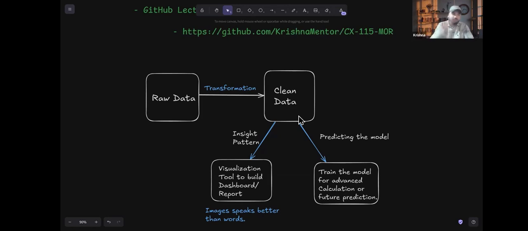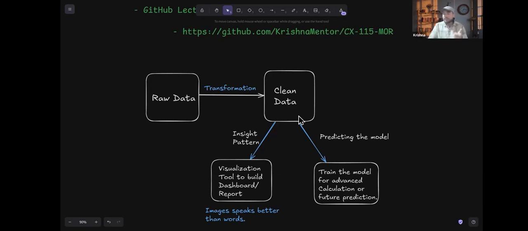Ultimately, your first step would not be to jump directly into business intelligence. How can you do it? You first go with the process where you fetch the data from different sources and try to make it clean. That process is what we call the transformation stage, where you want to convert the raw data into a clean stage, and that clean stage would be further divided into more subcategories.